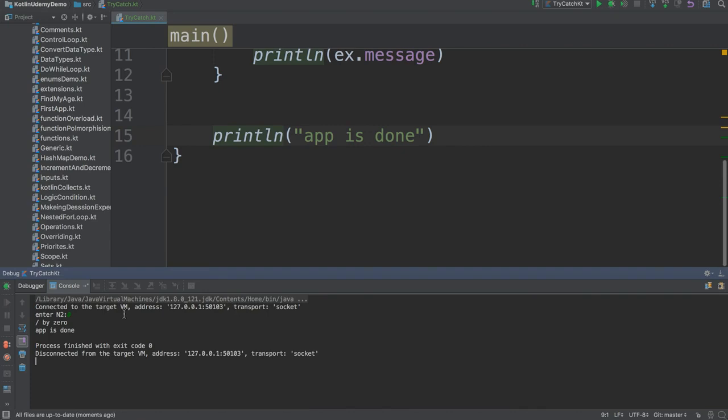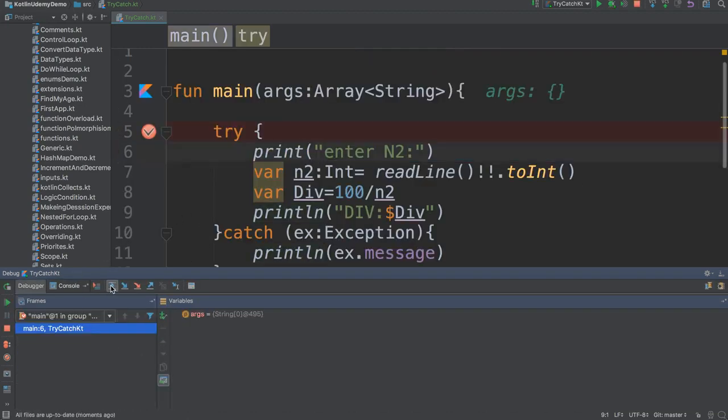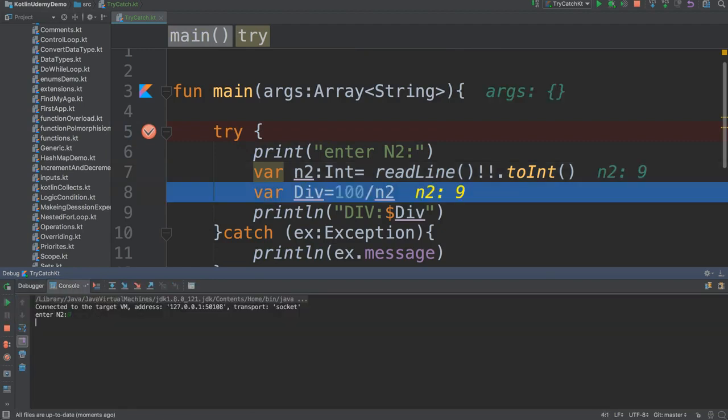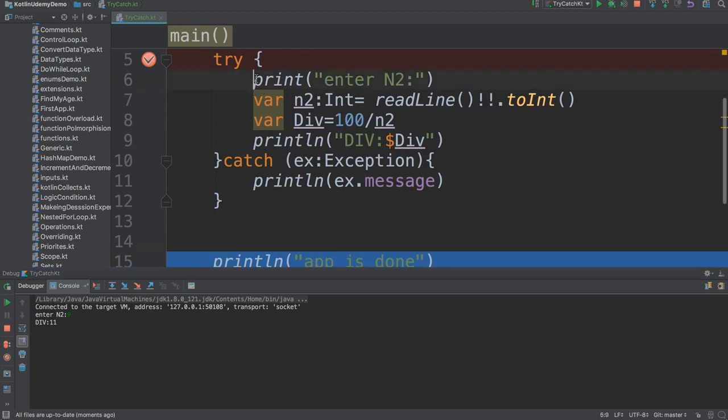So it is very easy code, but you will use it a lot in your code to keep your application stable and avoid bugs. Now if I run it, it asks you to input a number, give it 9, enter, it comes here, 100 by 9, there is no problem, continue, print it, then go to next. See, if there is no problem, it will continue until it is done, but it will not go to the catch. If it has any problem in any line, it will go to the exception. It stops at that line, will not continue inside that block, but goes to the exception. Then it goes outside the block.